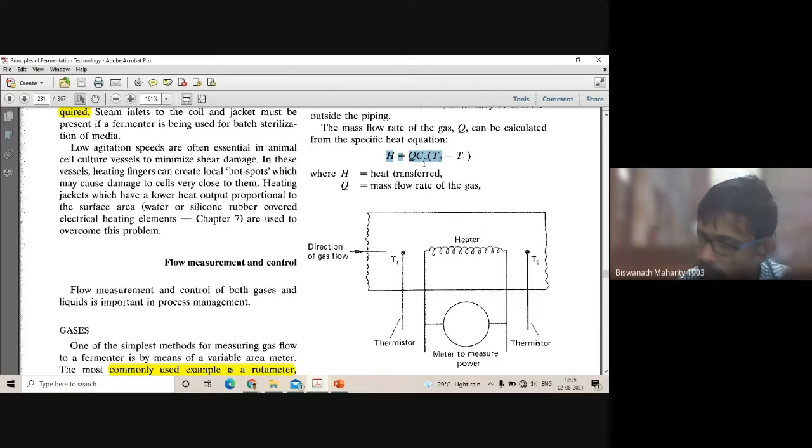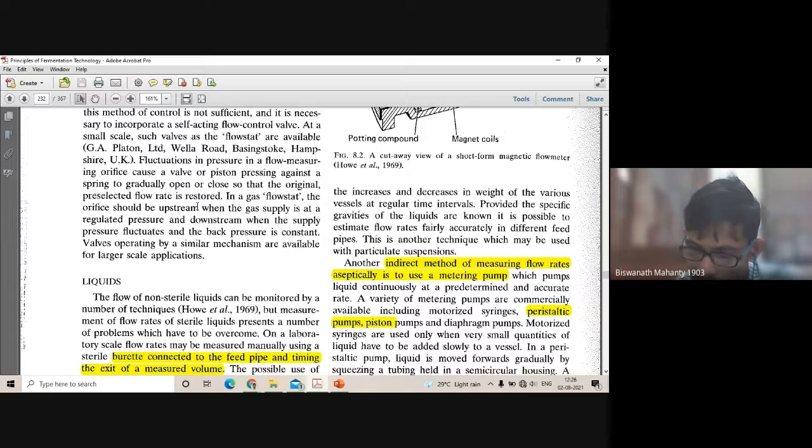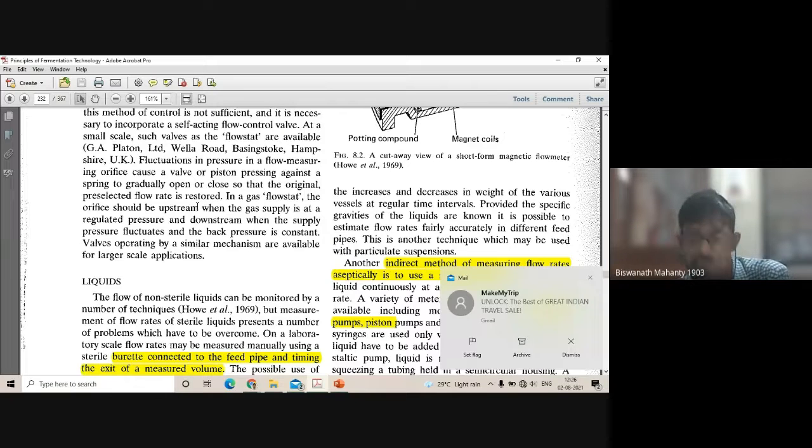Q I don't know. Cp is the specific heat. So for example, we are passing air and we know specific heat of air, this much kilojoule or joule per kg. These are known. Temperature T1 and T2 are monitored. So through temperature and your power consumption, that is the meter to measure the power, you can actually calculate the flow rate. These flow rate measurements are fairly accurate, but you can have some differences. Maybe in some cases 5% or 10% flow measurement can vary. This kind of flow measurement is only for the gas phase. Definitely not for liquid phase.